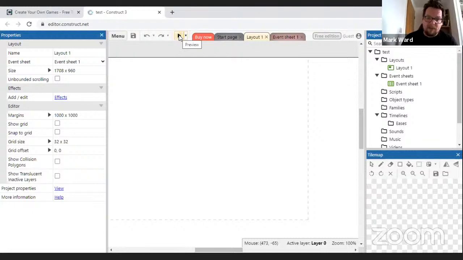Okay, we have the preview button. Does as it says on the tin, really. Once we start looking at some games, we can preview them as we're building them and test them in real time. Testing is really important when you do your game. You don't want to just completely throw some things together and then think, right, that's it, that's my game finished, without testing it. You don't know what's going to happen. You don't really know whether all your properties that you've set up, whether all your mechanics are working properly. So it's good practice to keep previewing whenever you put something new in, whenever you add a new different bit of code, to preview and to test and to make sure that it does exactly what you want it to do before you move on.